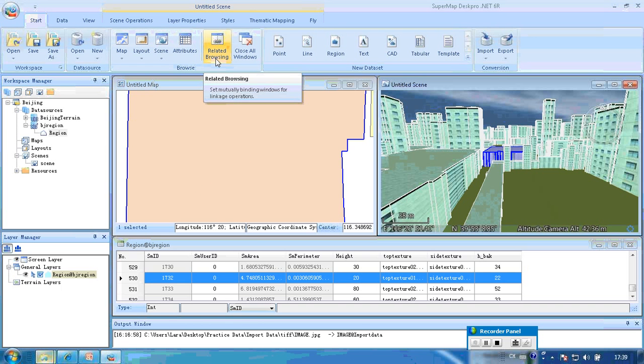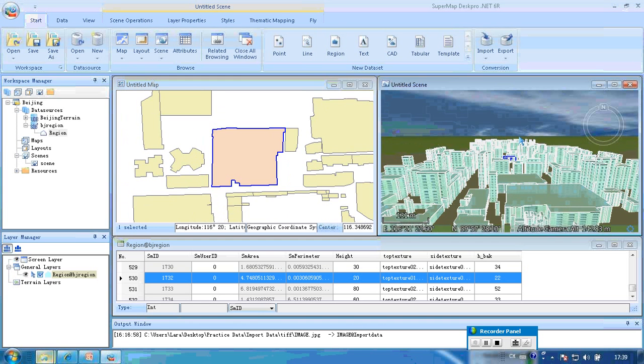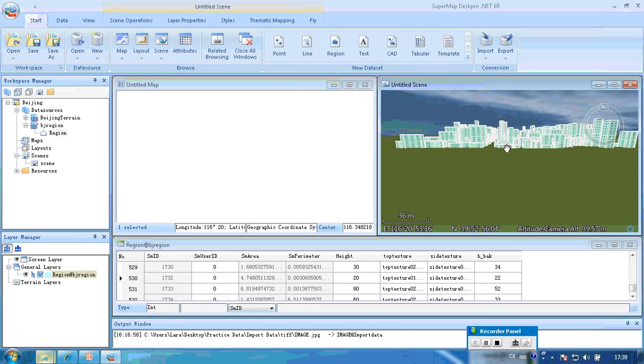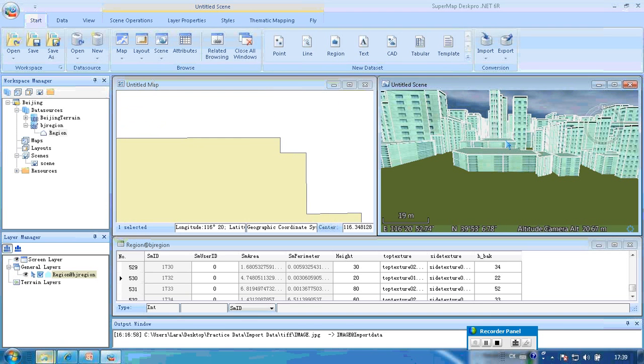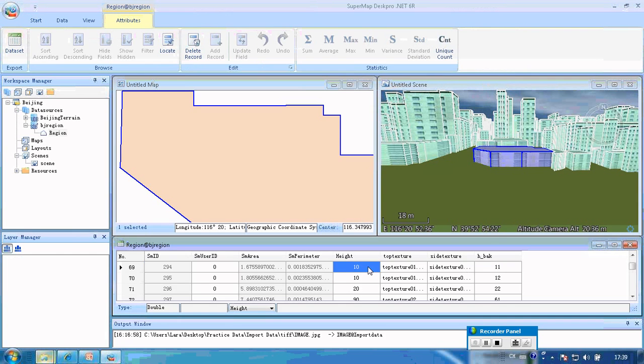Okay, now in the 3D scene, you can select any building. For example, this one. And if you want to change the height of this building, you can set its height in the attribute table. Double click and set its height to 60.